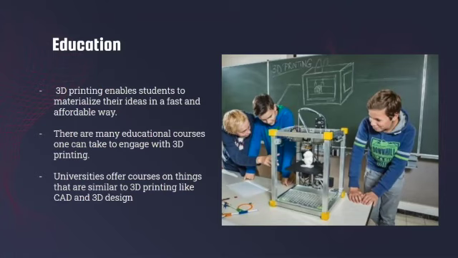Universities offer courses on things that are similar to 3D printing, like CAD and 3D design, which can be applied to 3D printing. There are specializations in 3D printing that one can attain through architecture or industrial design. These printed prototypes are also very common in the arts, animation, and fashion studies.